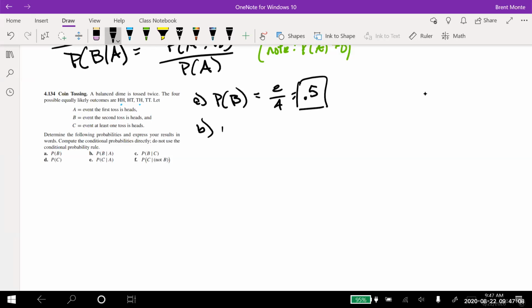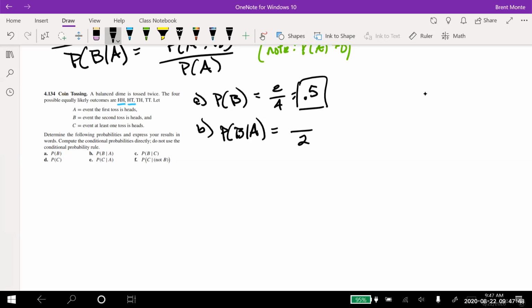So now on B, probability of B given A. Let's say in words what it is. What's the probability that the second toss is a heads given that the first toss was a heads? All right, so let's do this. I'm going to erase these dots up here. We'll see which ones satisfy. Now, realize, given A, probability of B given A happened, we know the first toss was a heads. So it either had to be this one or this one. It couldn't be any of the other ones. So right away, I know there are only two of them that could happen.